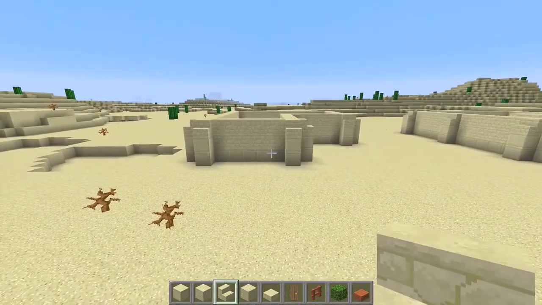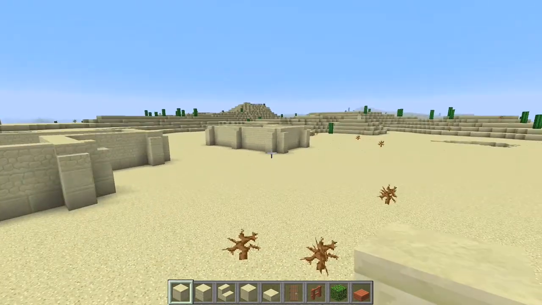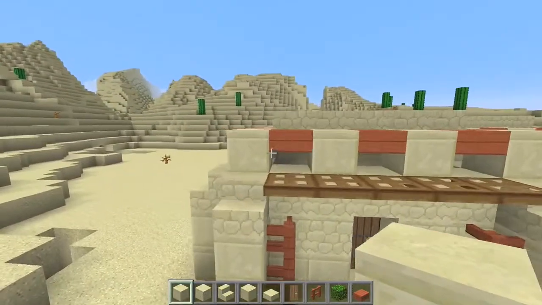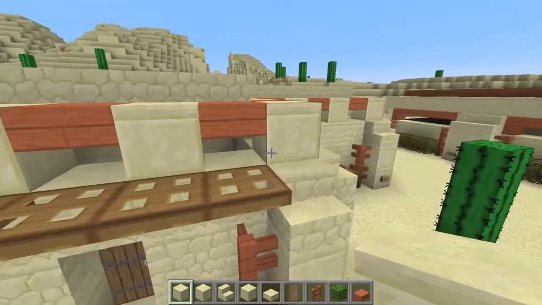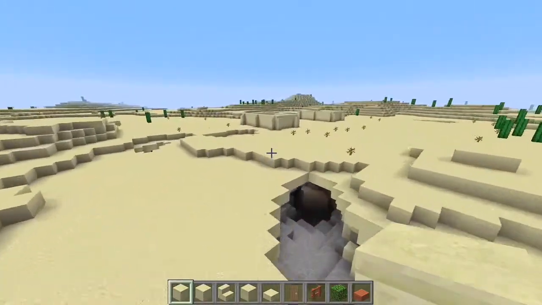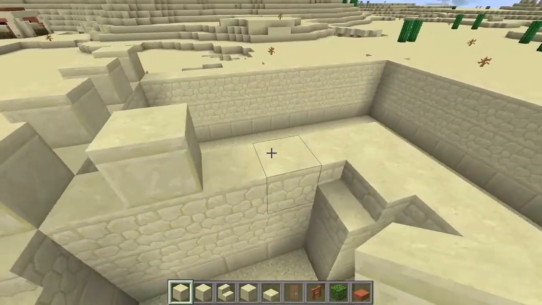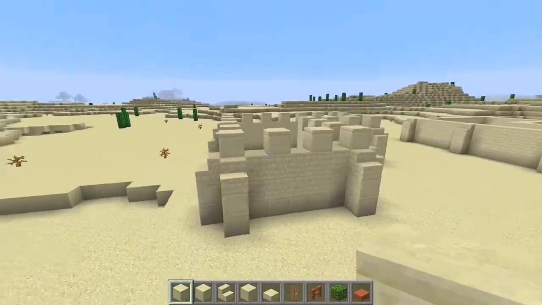Now that we've done that, the next thing to do is put a layer of smooth sandstone all the way around this one. On the one where it has every other window, you put a layer of the smooth sandstone on each alternating space. Let me show you the difference. On this one, if you want to build the one I was just looking at, you go like this, every other one all the way around. So that's this one.